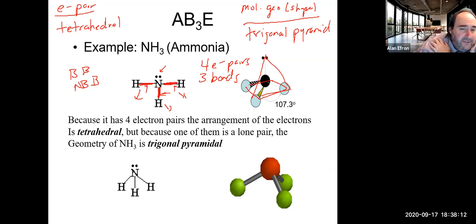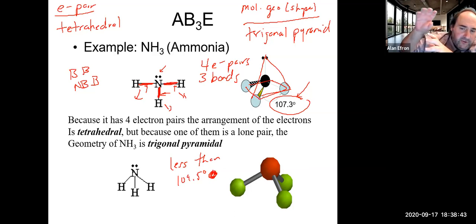You can see the bond angle is less than our normal tetrahedral of 109.5. In this particular example, the bond angle is 107.3. So again, usually less than our normal tetrahedral bond angle of 109.5. Just slightly less than tetrahedral, and again, it's because it's missing that extra bond, so everybody can spread out a little bit more.